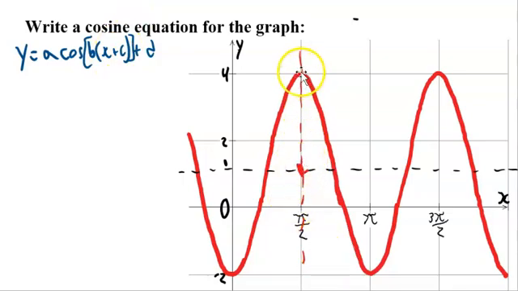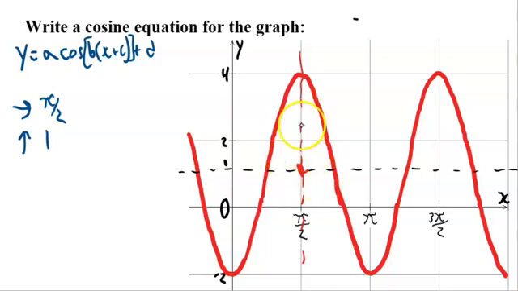So this point, this is like our new origin right here. A cosine starts at a peak. So this is our new origin. This is normally what the origin is, 0, 0, 0x and 0y. But our new origin is based on here. This middle line goes across the origin, and the cosine starts at a peak. So it's like we're shifting it over like this. So there is a right shift. So we're shifting it right by pi over 2, and we're shifting it up by 1.